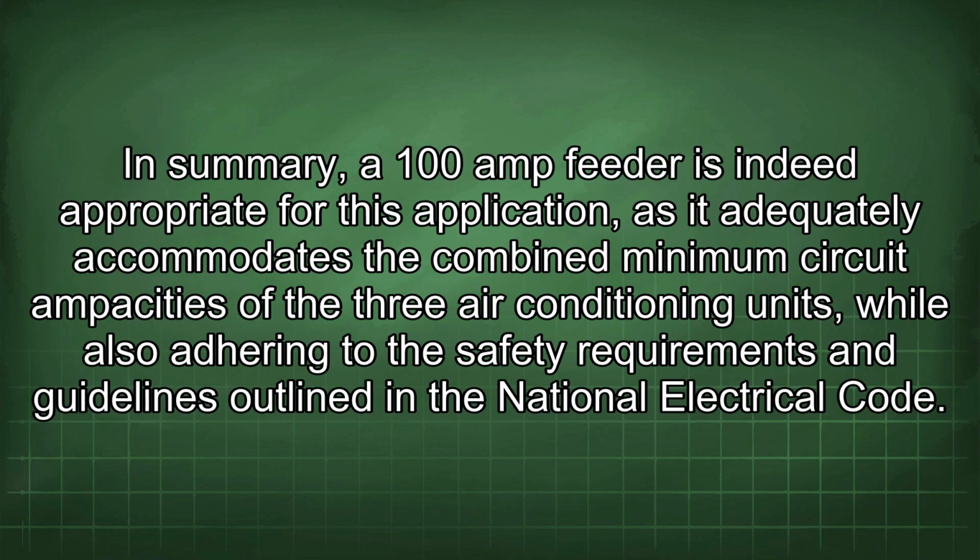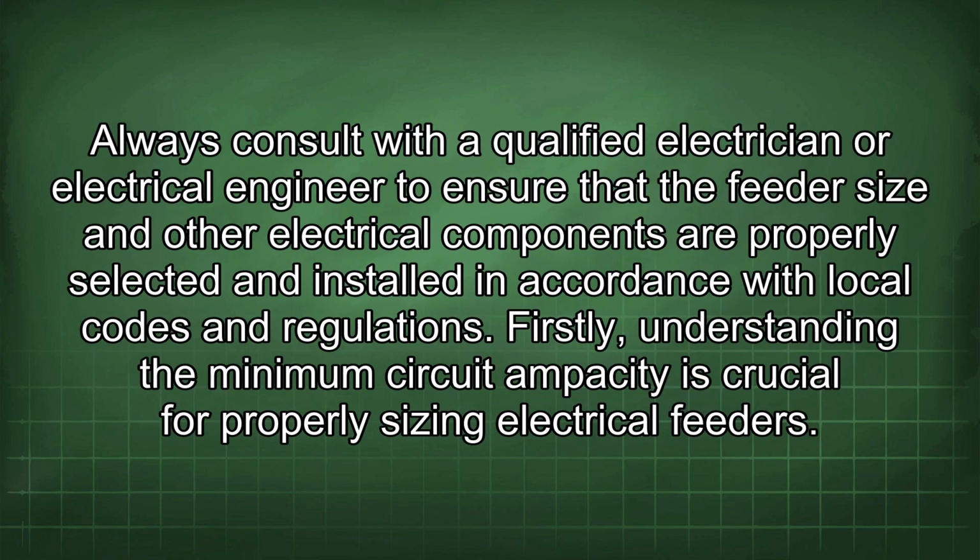In summary, a 100 amp feeder is indeed appropriate for this application, as it adequately accommodates the combined minimum circuit ampacities of the three air conditioning units, while also adhering to the safety requirements and guidelines outlined in the National Electrical Code. Always consult with a qualified electrician or electrical engineer to ensure that the feeder size and other electrical components are properly selected and installed in accordance with local codes and regulations.